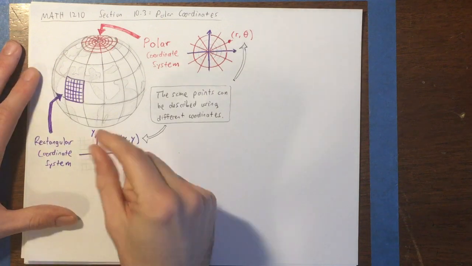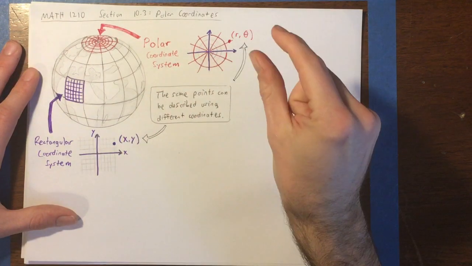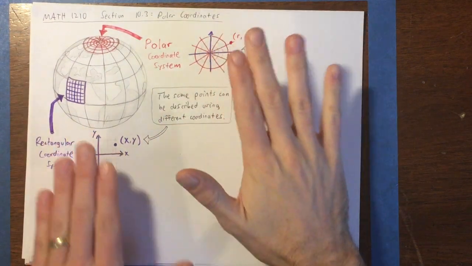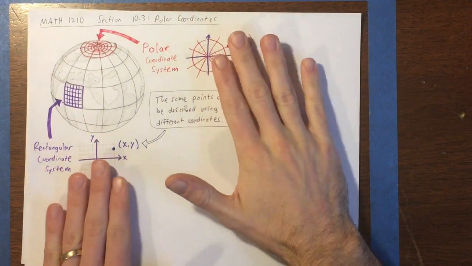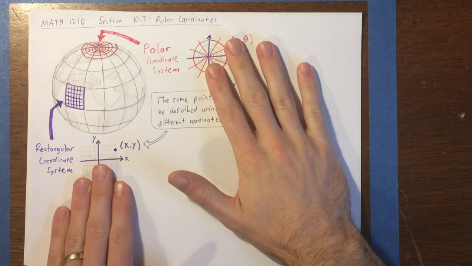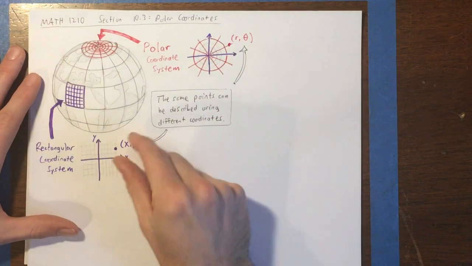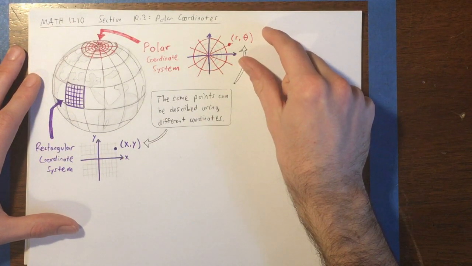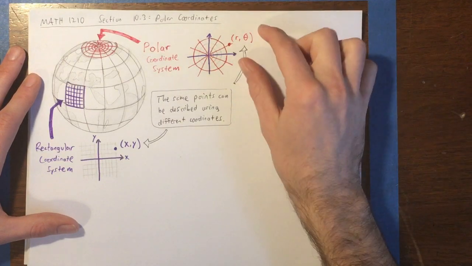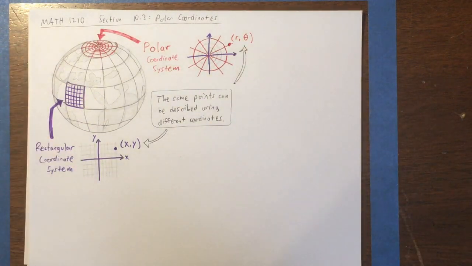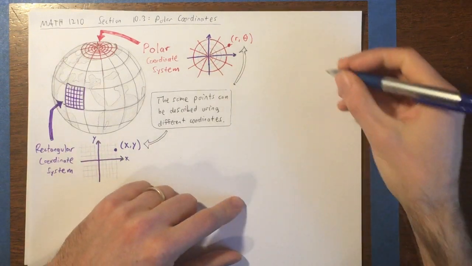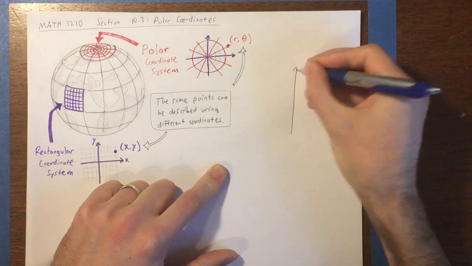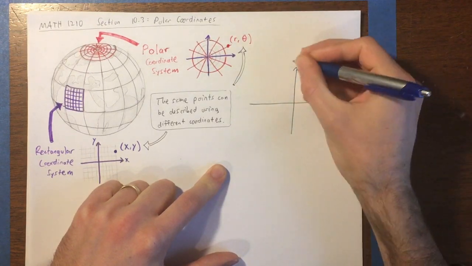And so a point in the xy coordinate system also exists in the polar coordinate system, and vice versa. We're going to have the exact same flat plane in both cases, except that we're labeling points with x, y in one case, and we're labeling points with r, theta in the other case. R stands for radius, and theta stands for an angle. So over here I'm going to draw both coordinate systems right on top of each other. So it's my y-axis and my x-axis.